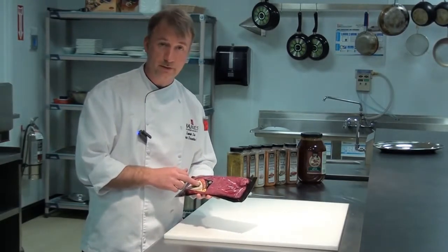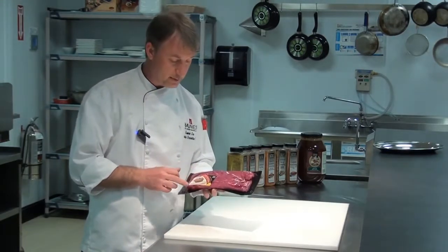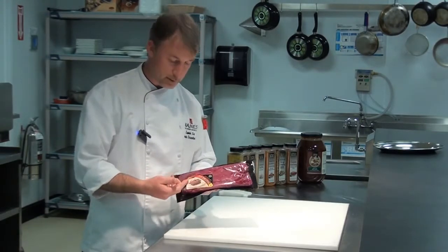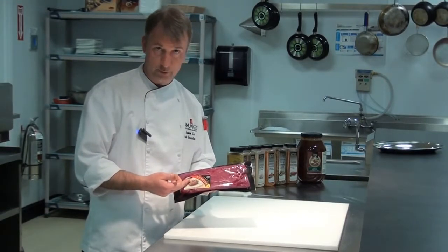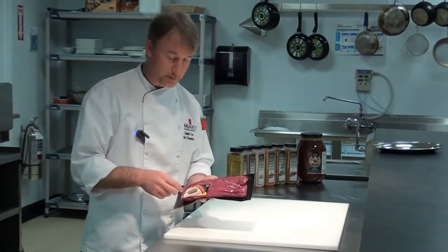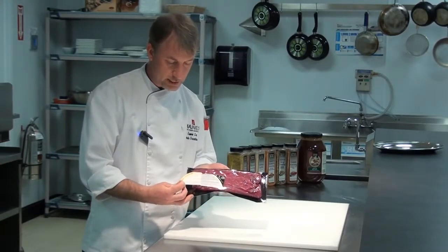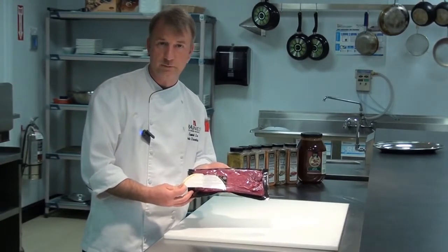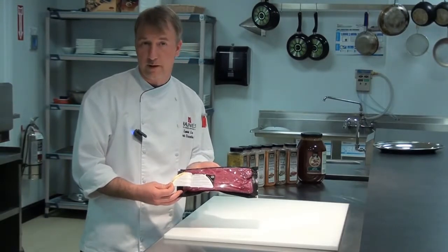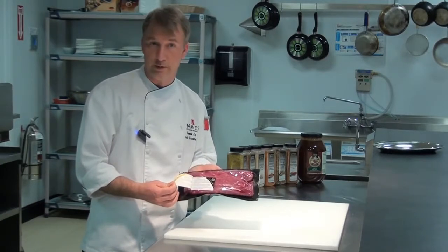A couple of great benefits of this: first of all, it's always USDA choice meat. Second, when you're looking at one of these pieces of meat, it tells you what it is and also offers some serving suggestions and cooking methods. And if you peel this label back, you'll see that it actually offers you a recipe — in case you're not familiar with this type of meat or saw it on TV but aren't quite sure how to prepare it. This recipe will give you a great guideline to become familiar with it.